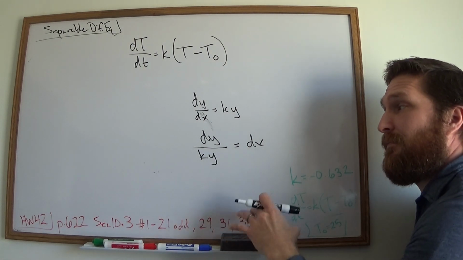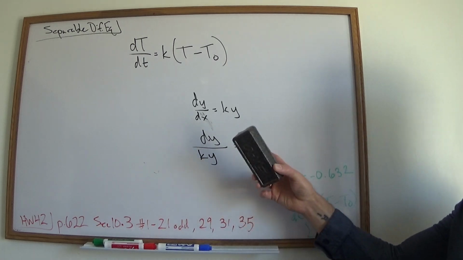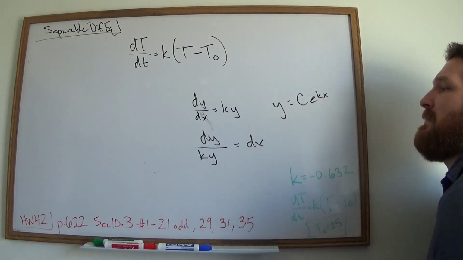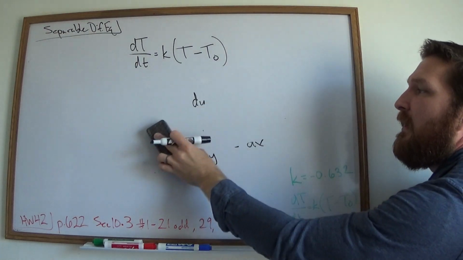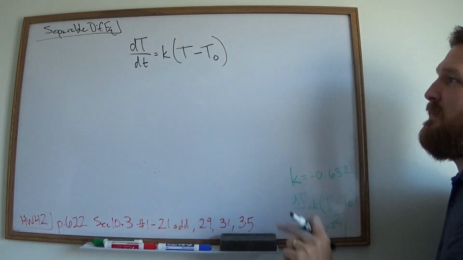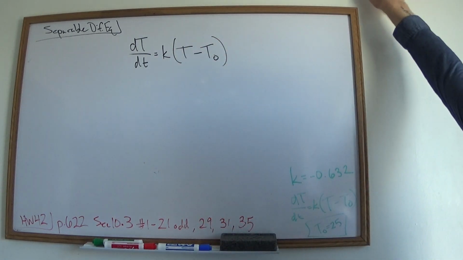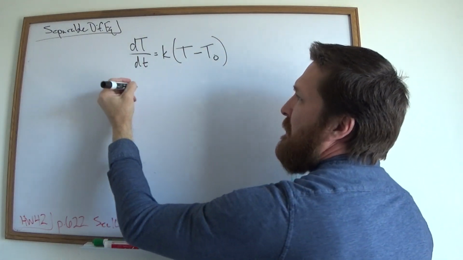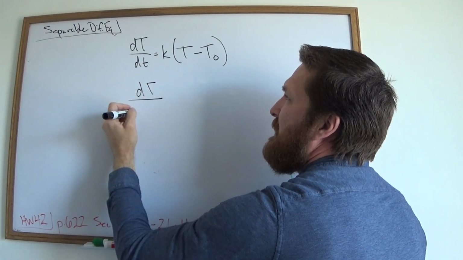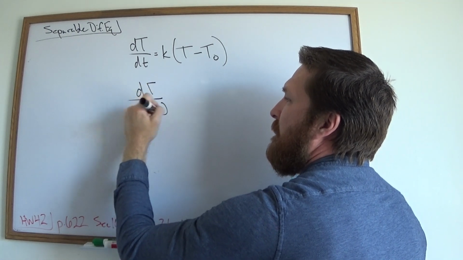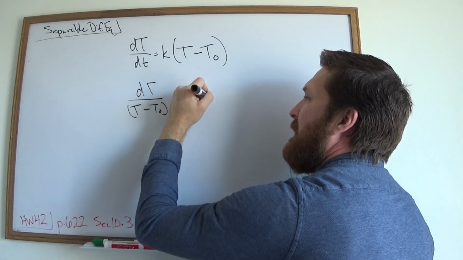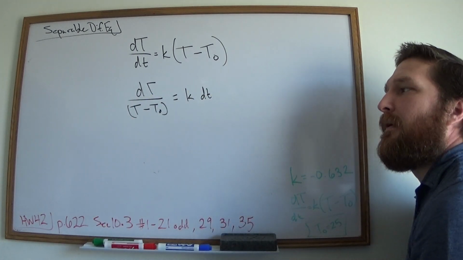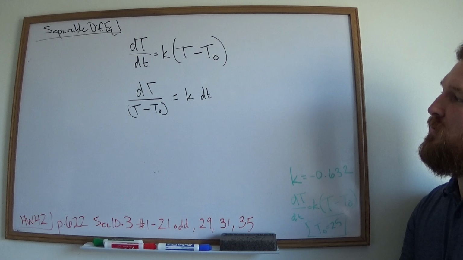If you're interested, prove that. Go ahead, continue on with this and show that we do get that y is equal to some constant e to the kx. You'll get the same thing. It's just that oftentimes with constants, it's nice to keep them away from where your variables are, or where your function is. And so this one is separable. dt over t minus t0 equals k dt. Again, could bring the k over and everything would work out just fine. But that's not how we're going to do it. So now what do we do?